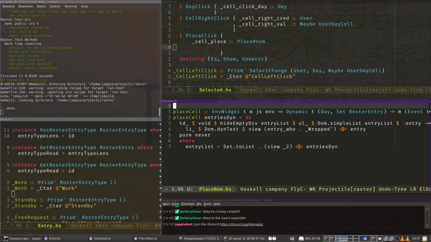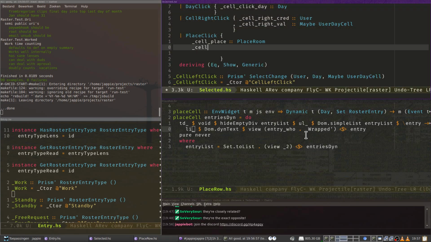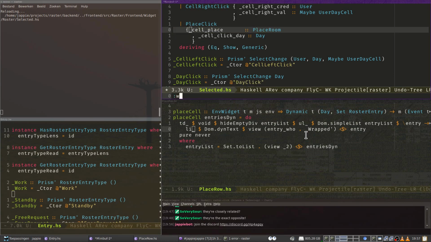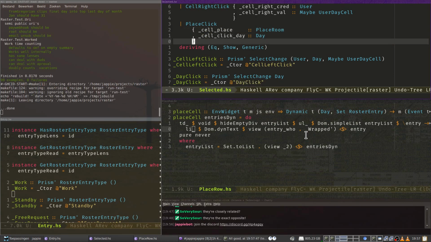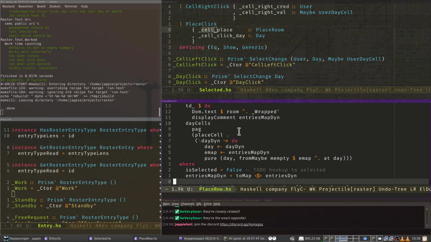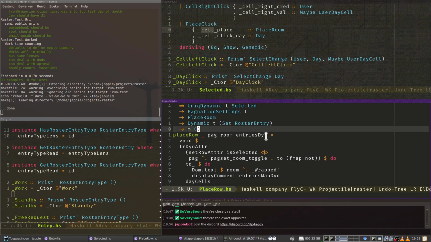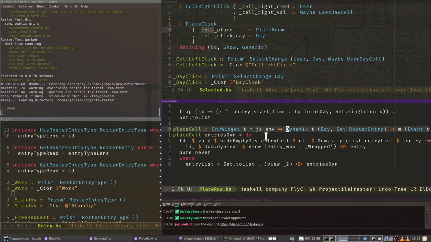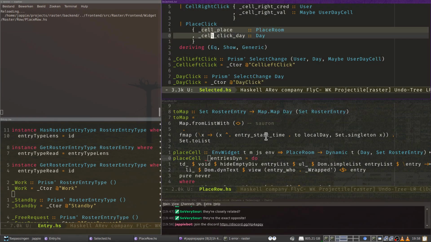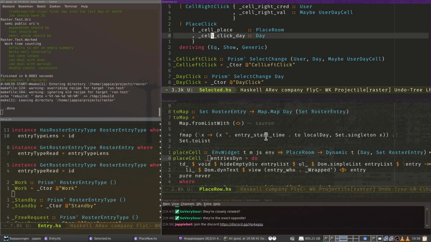Okay, cool, it compiles. What do we click then? Well, we have two clicks. We have a click on the name, day. So click. So we have day and place. I don't know about place either, do I? But that's easy because it's the same for the entire row, so we can just give it true. Oh, it's not even dynamic. That's cool. Room with a day. And then I know which room is selected. That's nice to know.